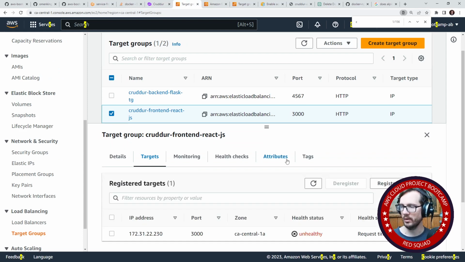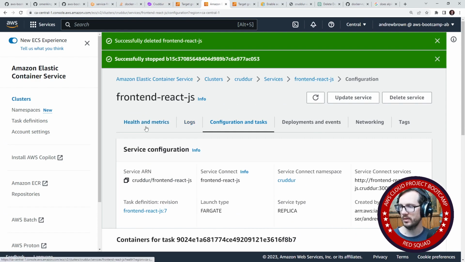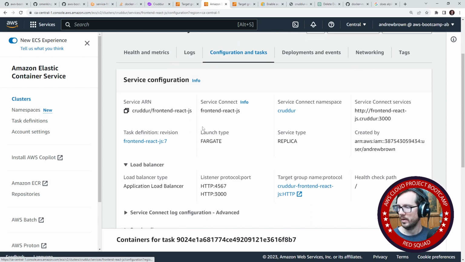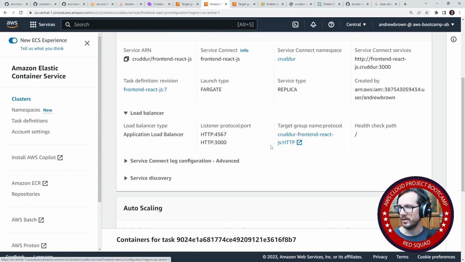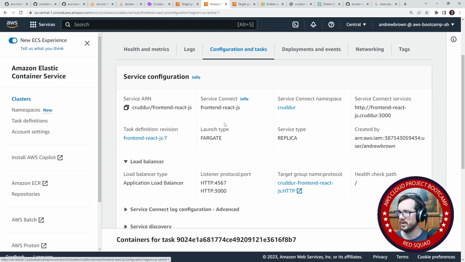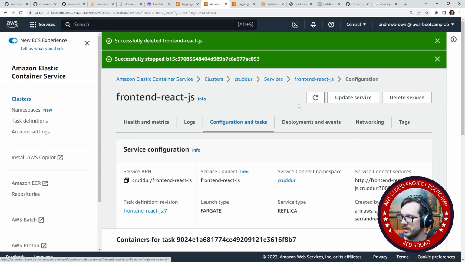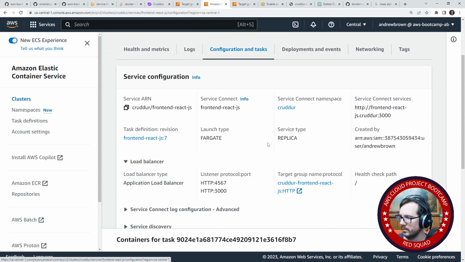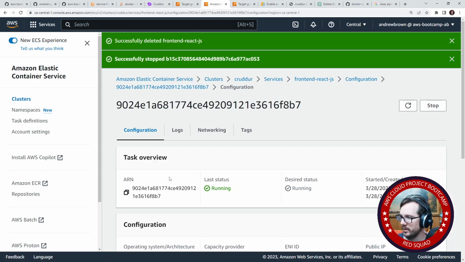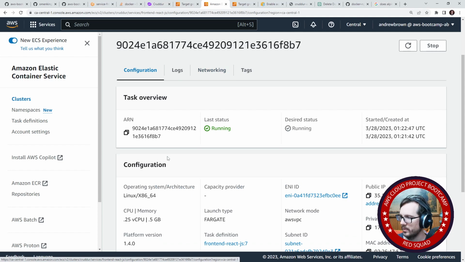So now I'm thinking, okay, is it the security group? Like it can't reach it? So what we'll do is take a look at the security group for this instance. So we're just trying to find it here. We are at the service level right now. It's probably at the task level here. Networking. Subnet, security. Where the heck's the security group?